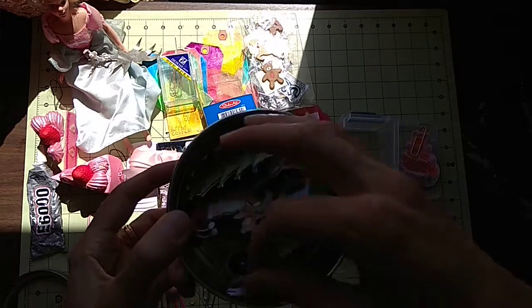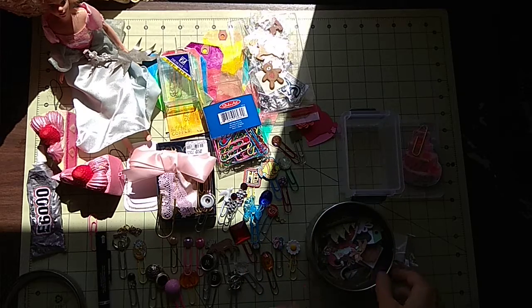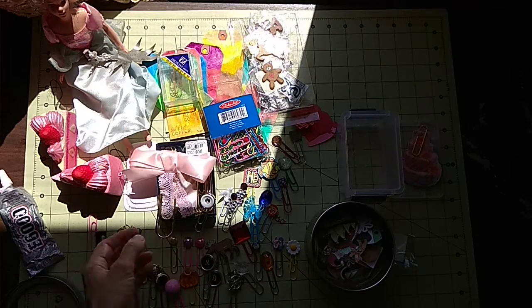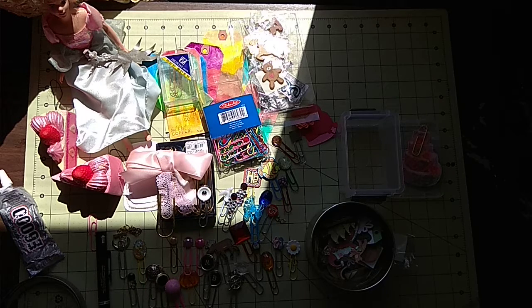The possibilities are endless, you guys, and it's so exciting and so nice - and so cheap! All you're gonna need is E6000, a couple of things from the 99 cent store, a couple of buttons, or whatever you find around the house - you're all set and good to go. Thank you so much for watching me on this nice sunny day. Have a great weekend! Love you guys, bye!